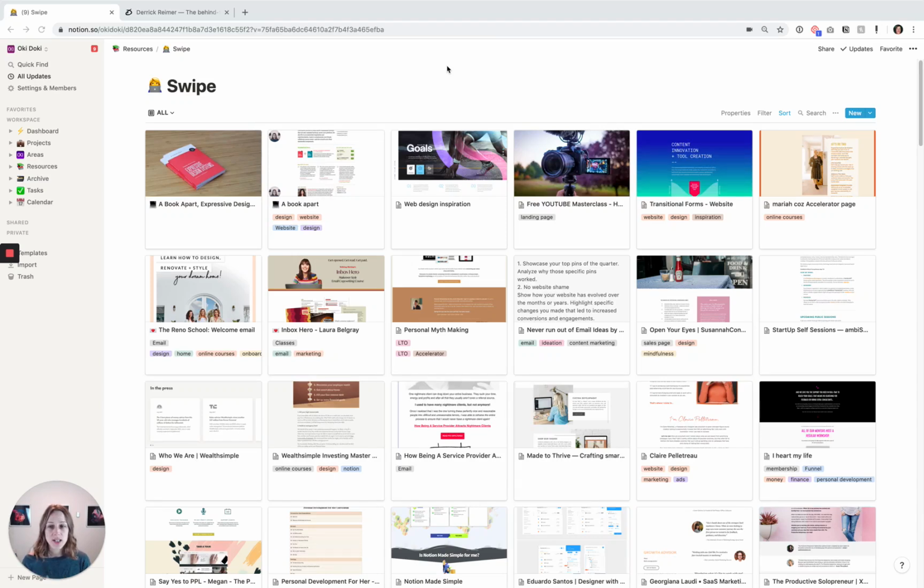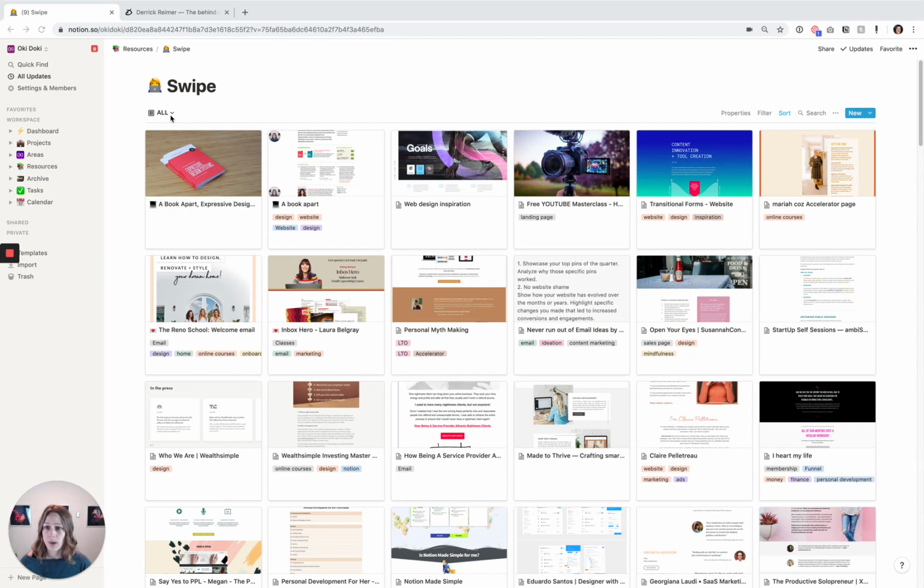This is just a quick tip, which is one of my favorite ways to use Notion, which is creating what I call a swipe file or swipe folder. It's basically a database full of inspiring examples of web design, landing pages, online courses, that I can connect up to projects. I can use them as inspiration, and it just kind of keeps me in touch with what's happening, beautiful design, things that I can share with my clients, and also can guide my own website redesign.